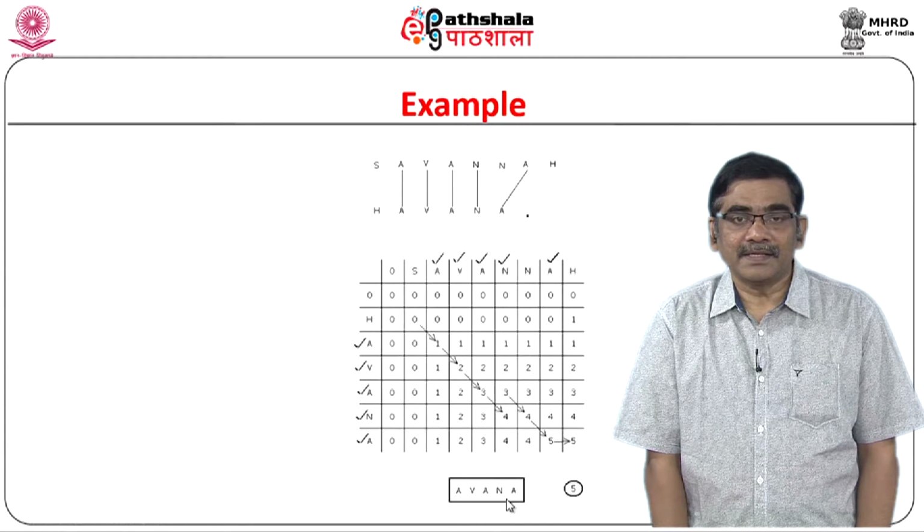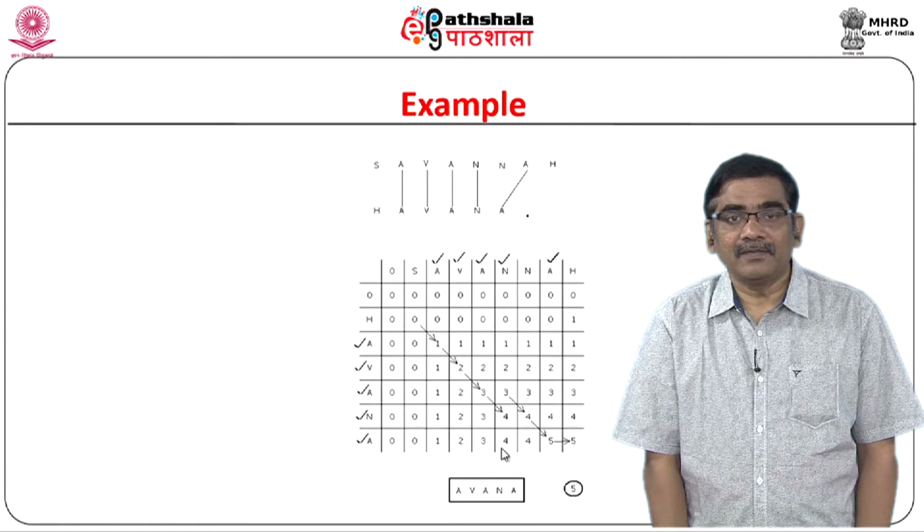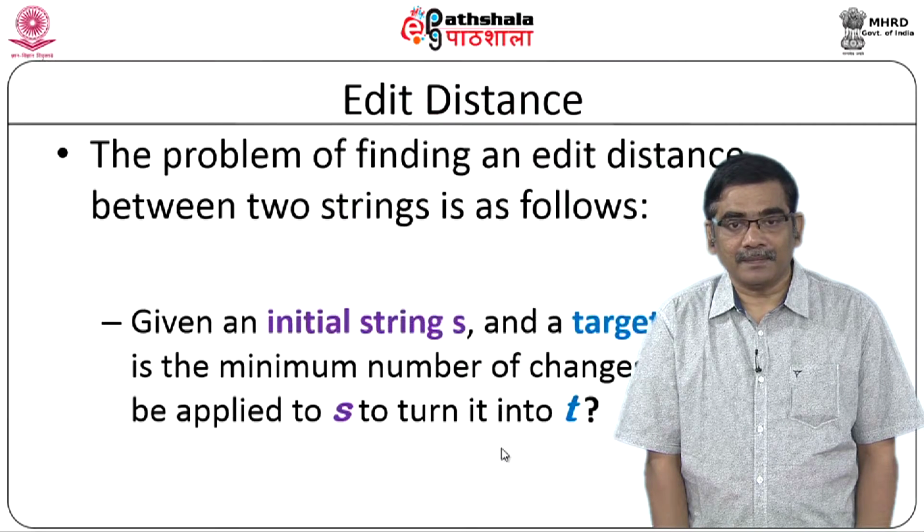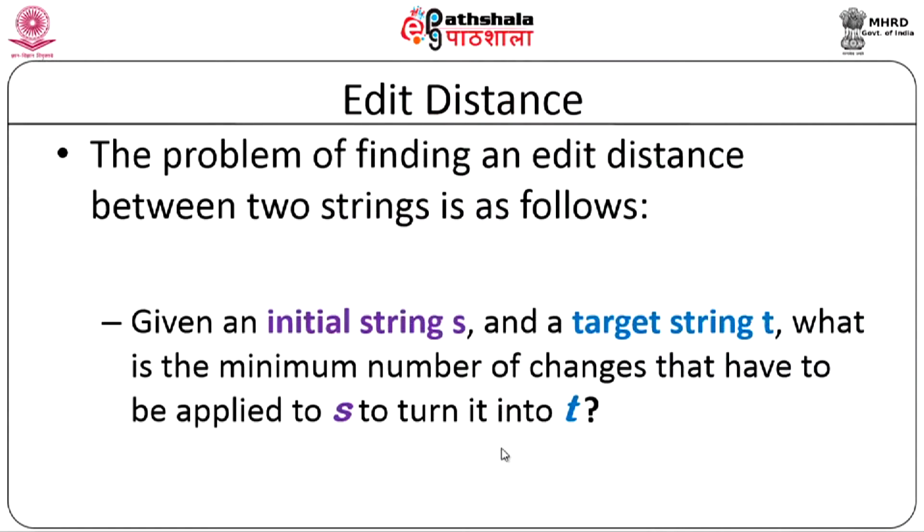In other words, you can see how beautifully the problem becomes something where we use the previous value to find the current value, and by repeatedly filling into this table, this problem can easily be solved. Using the same approach, we can approach another interesting problem in string processing. This is called ADT Distance.